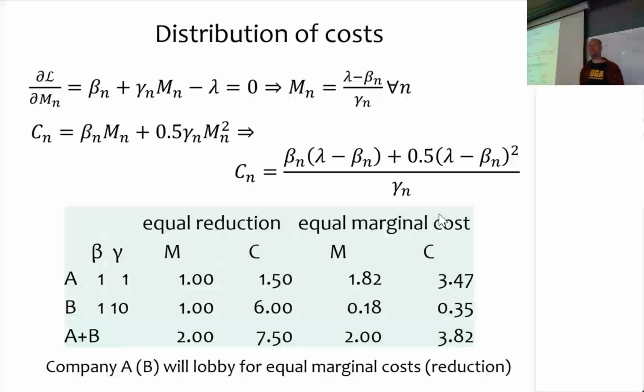We also immediately create a lobbying problem, right? Because company A prefers this solution, company B prefers this solution, and if this company is the one that has greater lobbying power, then this may happen. If company B is the one with greater lobbying power, this may happen, right? So we immediately create a political problem, potentially a political problem as well. But from a social perspective, this is what you want to do, right? And of course, that's going to hurt one company and benefit another.